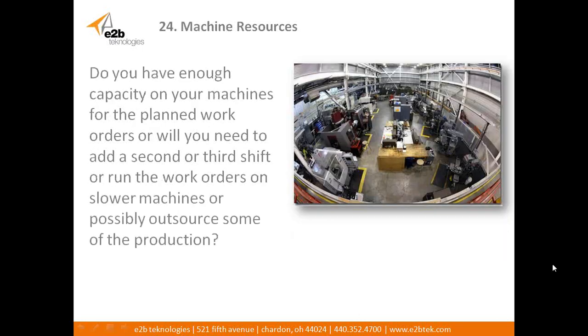Last but not least here, machine resources. Do you have enough capacity on your machines for the planned work orders? Or will you need to add a second or third shift? Again, this gets into some of the labor considerations. You may also be able to outsource. We have seen that when there's spikes in demand, some of our customers have chosen to outsource some of the manufacturing where they reach these capacity constraints on their machines.